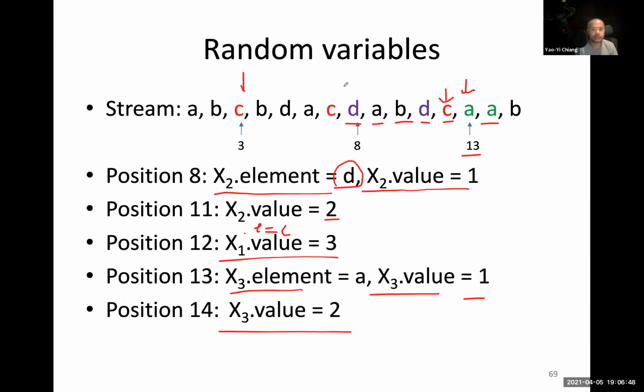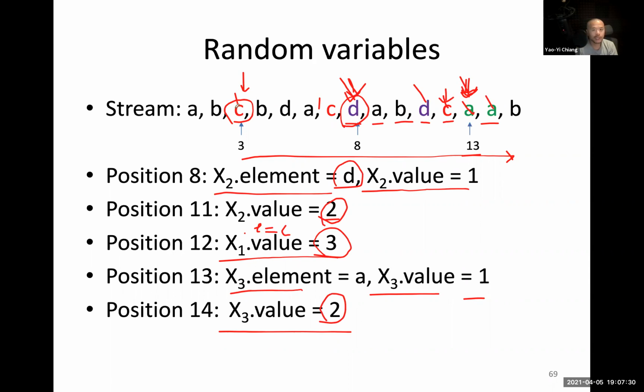So if you look at this example, you only use 3 random variables. And every time you introduce a random variable, you start to count how many times this element occurs till the end of the string, right? So position 3, you are going to count c. So 1, 2, 3. x1 will be 3. x2, position 8, you're going to have d. So 1, 2, x2's value will be 2. x3 will be introduced here, so you're going to record a, 1, 2, x3 will be 2. In this case, you do not count b, you do not count d, because when you introduce the random variables, they are not at the position.